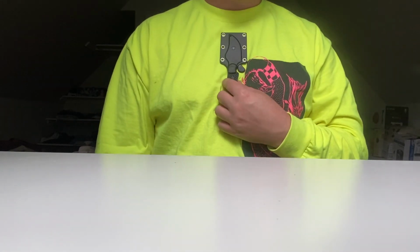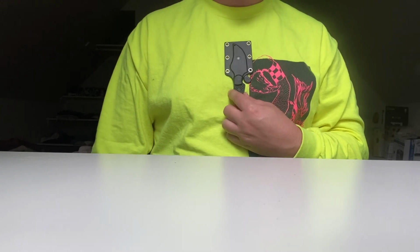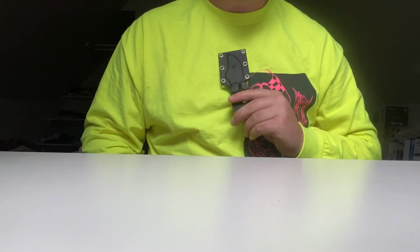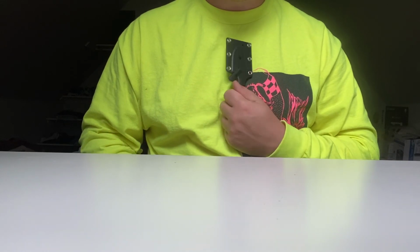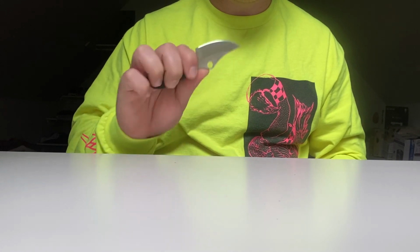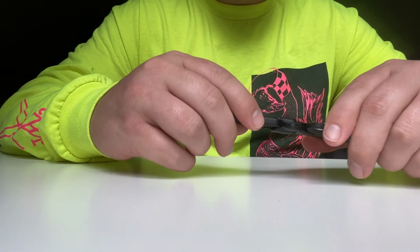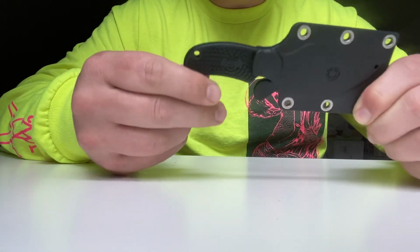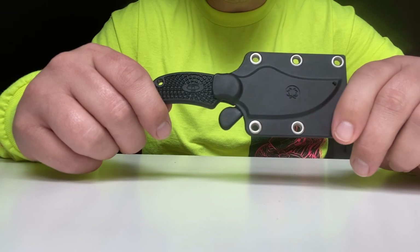And of course, I'm not a small person by any means, but if this were on my neck or in my pocket, it's lightweight enough and secure enough that I don't have to worry about it being there or flopping around or being a part of my daily activities. And of course, if I ever needed it, it's right there and it's only a second away. So I can't say enough about how impressed I am with this knife, and I'm looking forward to getting some more use out of it because I think it's only going to prove itself when it comes to using it.